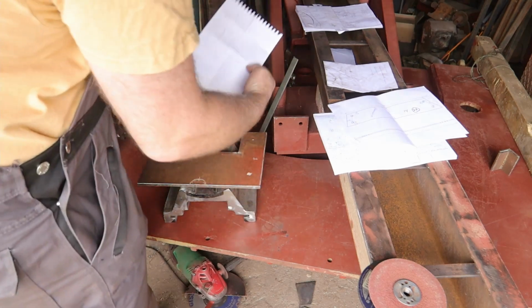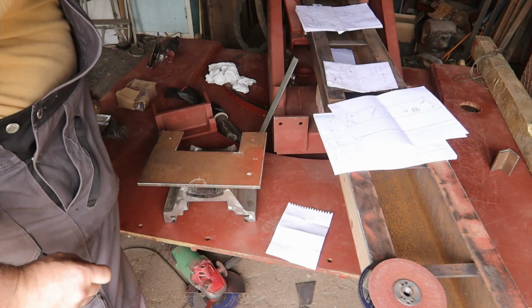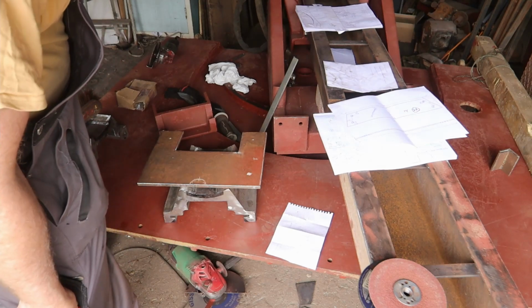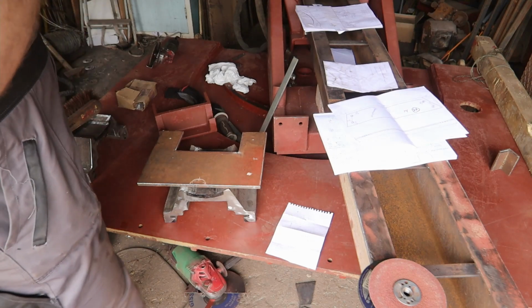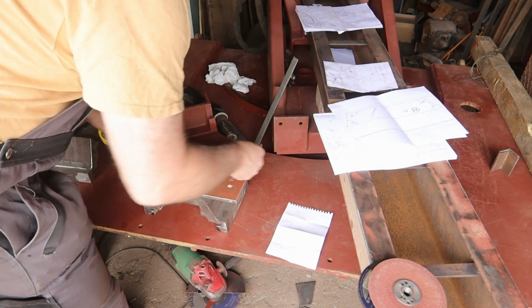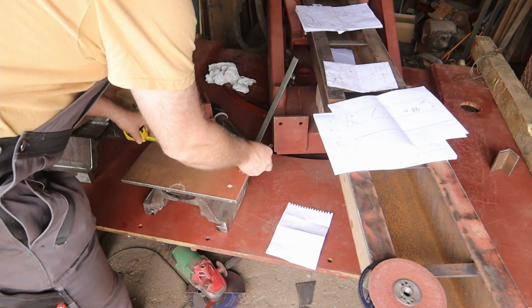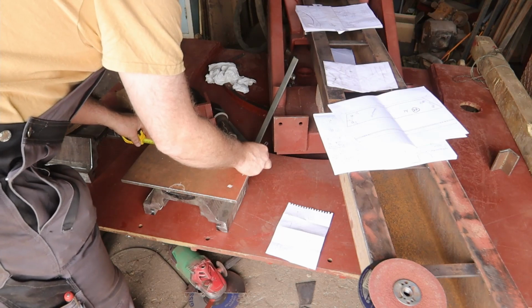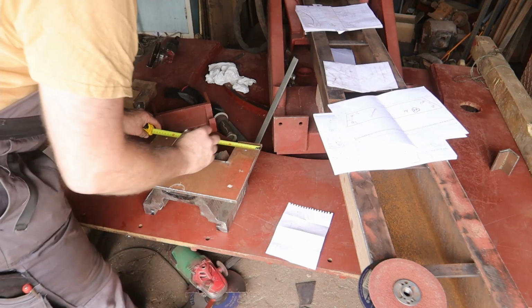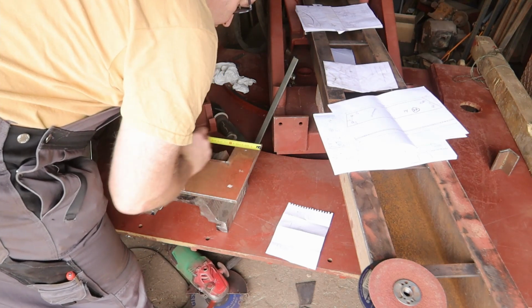So I have my little note here. And the total width should be 290 millimeters. So that's minus 65, which is 32 and a half per side.